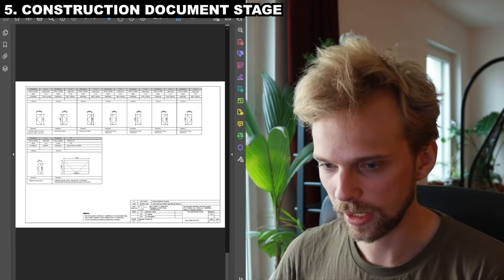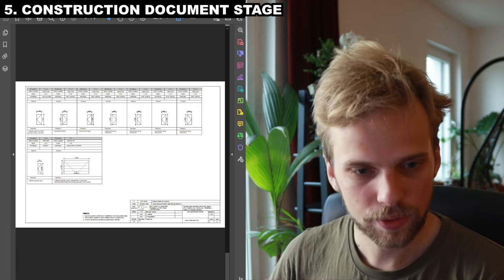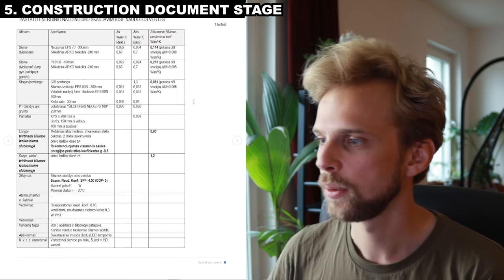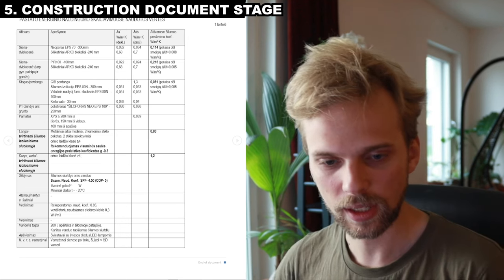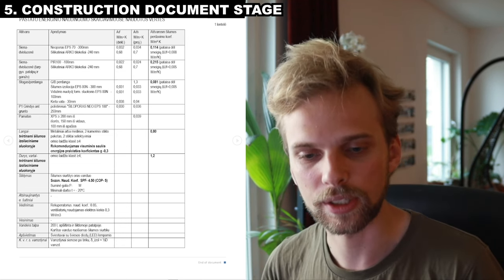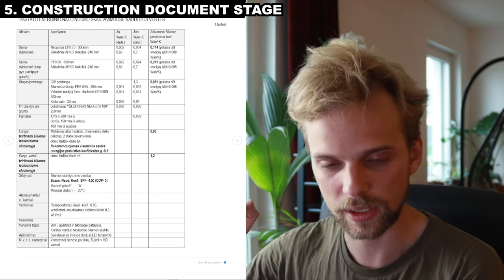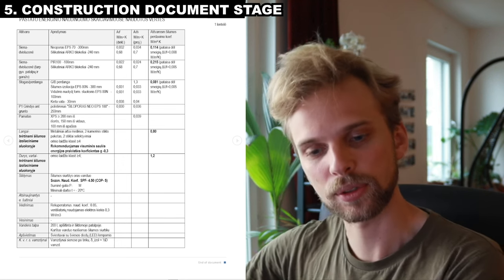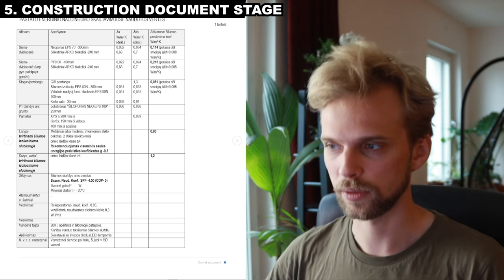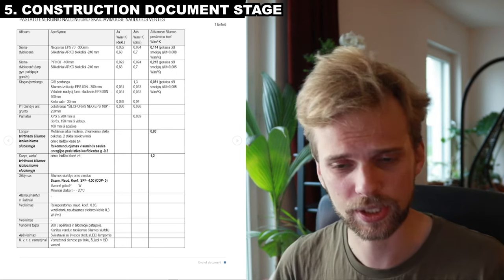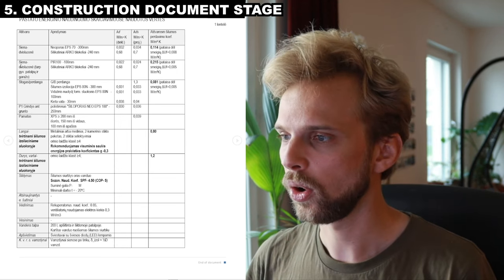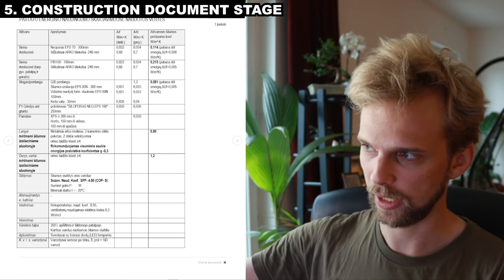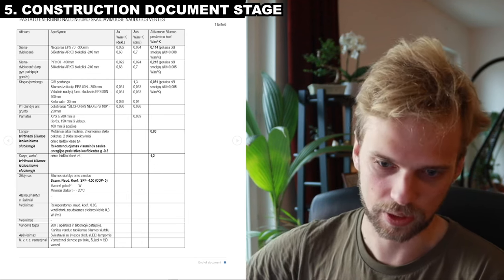There is actually one more thing that I would like to show you, if you don't mind, and that is going to be in Microsoft Word. This is us starting to rope in other professionals and engineers to work on the project, because we will need a pretty extensive folder to send to the municipality to get the building permit. This is a preliminary energy efficiency calculation where all of the different things that influence energy efficiency are considered, and certain values are derived from them.